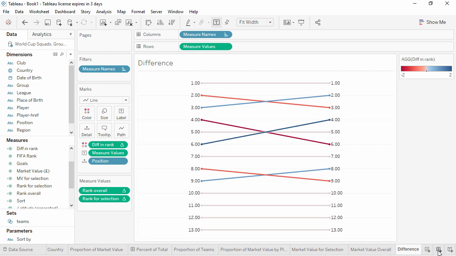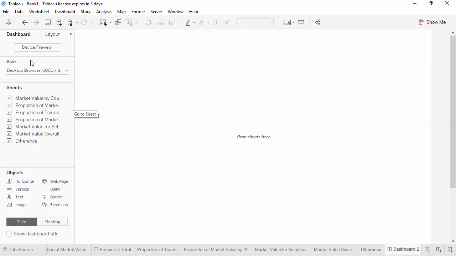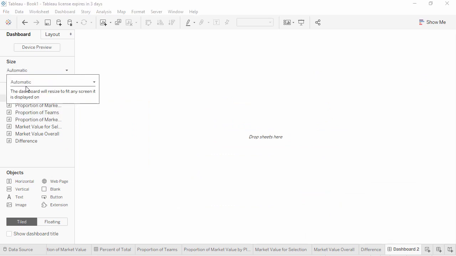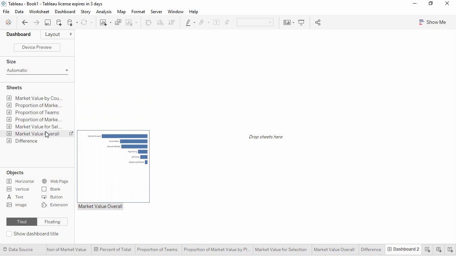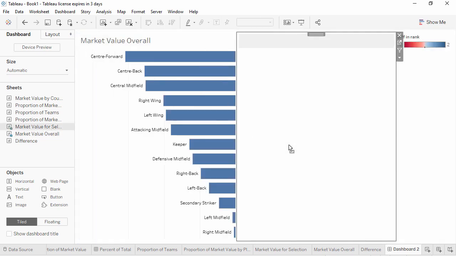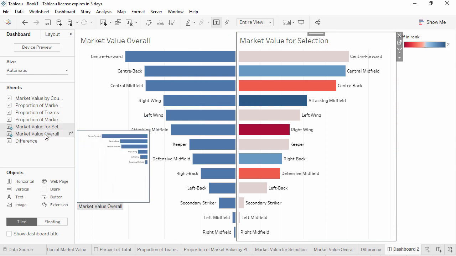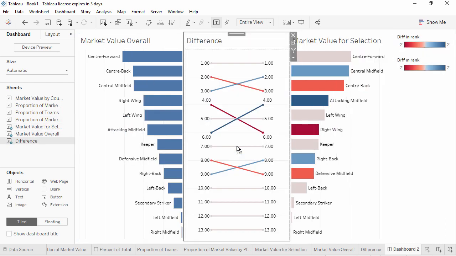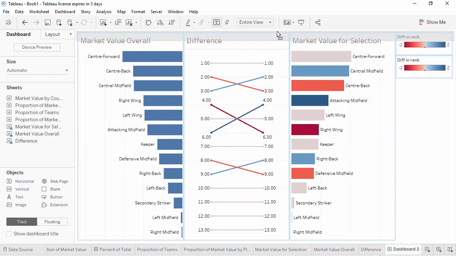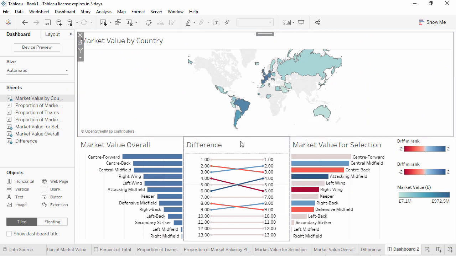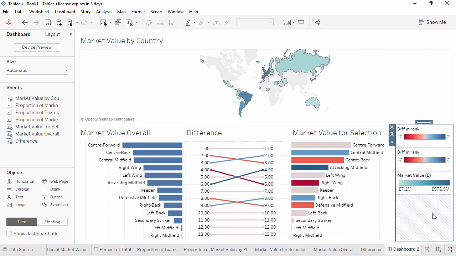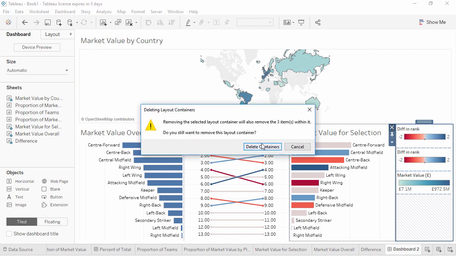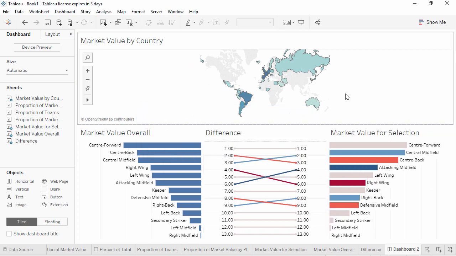And so finally now we want to bring all of these together in a dashboard. So let me go make this just automatic. And so I'll bring in our two wings, and then let's bring in that center piece here that shows the difference. And then we can reuse our same original map that we'd built in a previous tutorial here. And so let's go and just remove all these little legends here. So at the moment, this is now static. So everything I've done so far, this was all previously possible before 2018.3.